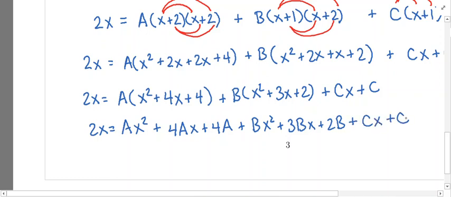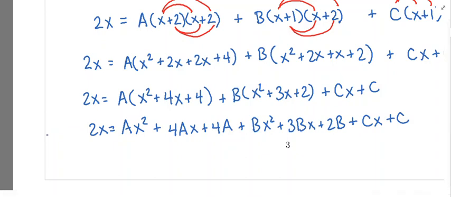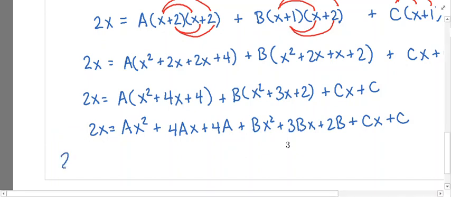If you notice when you scan this, some of the terms are quadratic. You see an x squared. Some of the terms just have an x, and some of the terms are just numbers. We need to combine like terms on the right, because on the left, we're going to equate. If you notice on the left, we don't have an x squared term. We don't have a constant term. We just have an x term. So we're going to equate with what's going on the left side. I'm going to leave the left side alone for right now.